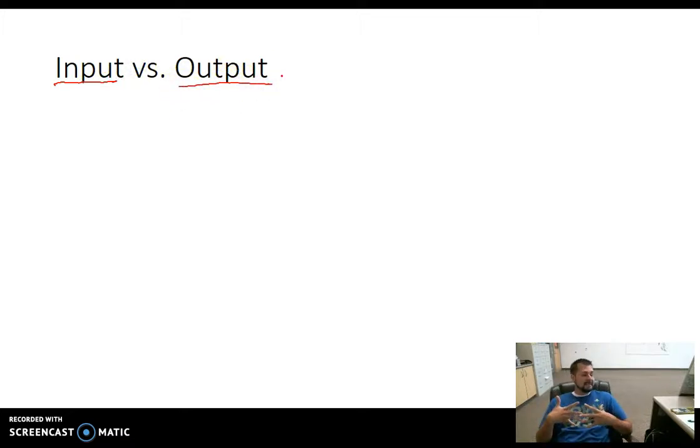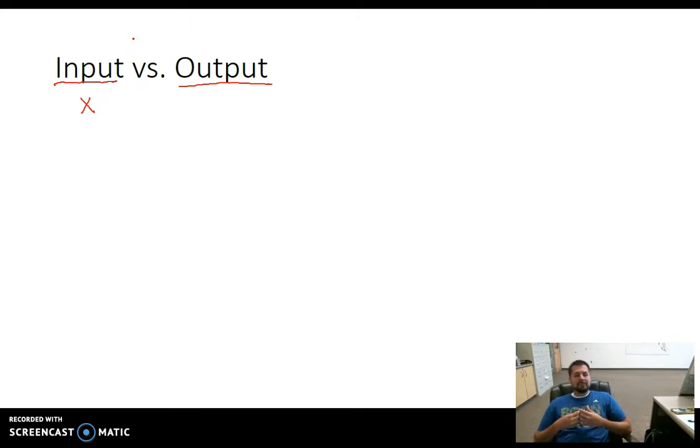Now, in most cases, when we see equations, particularly in math, our input is what number we are putting into a variable that exists in the problem. Okay, so in general, this isn't always the case, so don't always say that this is what it's going to be. But in general, an input would be something like x. Anytime I see an x and I replace x with a number, that means I am inputting some sort of number into what we call a function. It's not always a function immediately, and we do have to realize that, and I'll talk about why in just a second, but realize that an input in general is like our x value, and that's how we're going to treat it to start with.